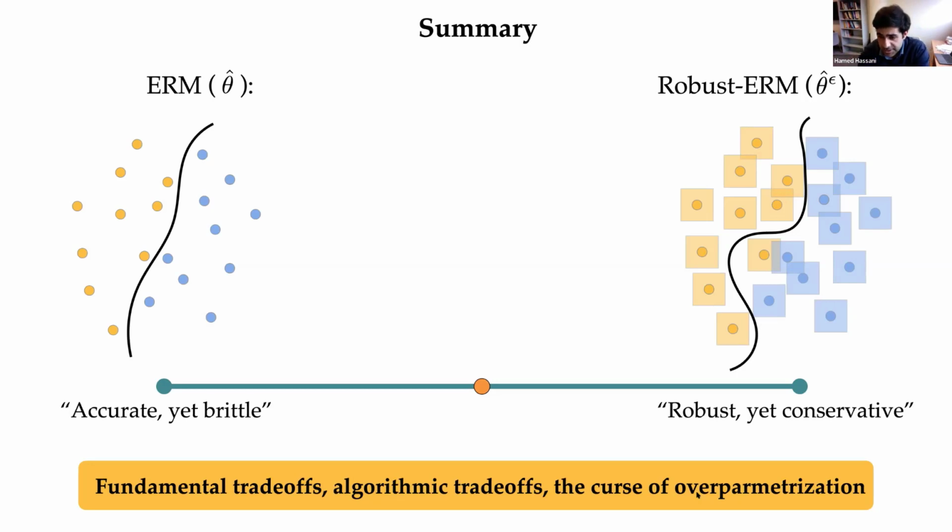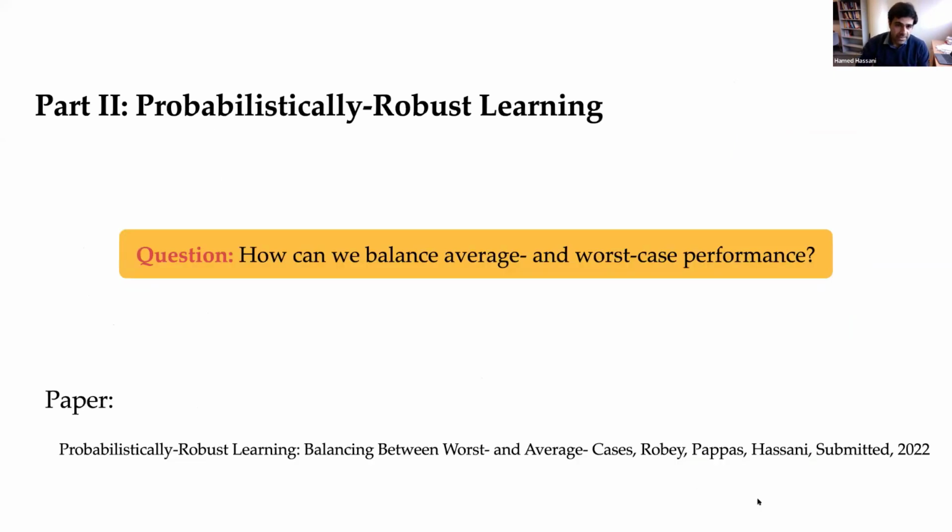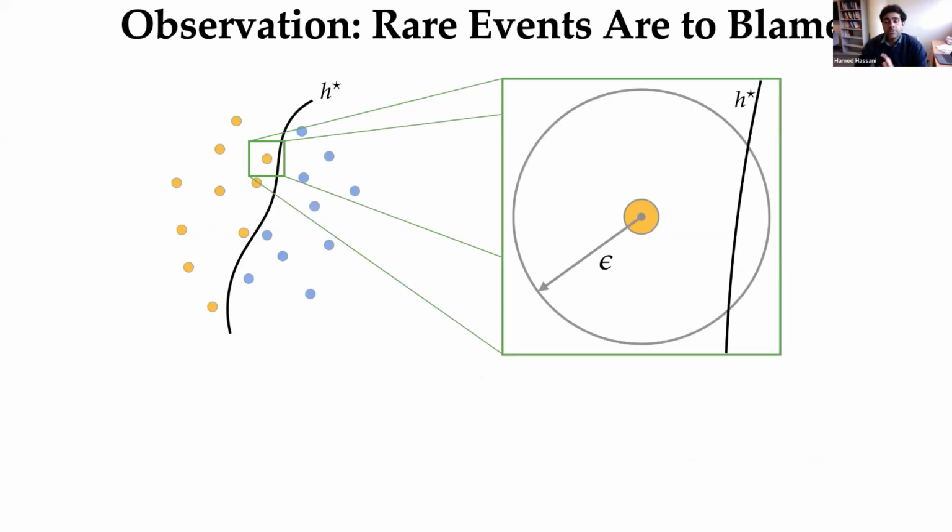The main point to consider here is that these adversarial examples are way too conservative in the sense that we draw a ball of radius epsilon and we want every point within the ball to be classified correctly. Let's see if we can slightly relax this requirement for adversarial examples. So essentially what we want to do here in the second part of the talk is an interpolation or a balancing between the average and worst case kind of performance within these balls around the data points. The core idea comes from this famous observation that people have had in the context of robust machine learning.